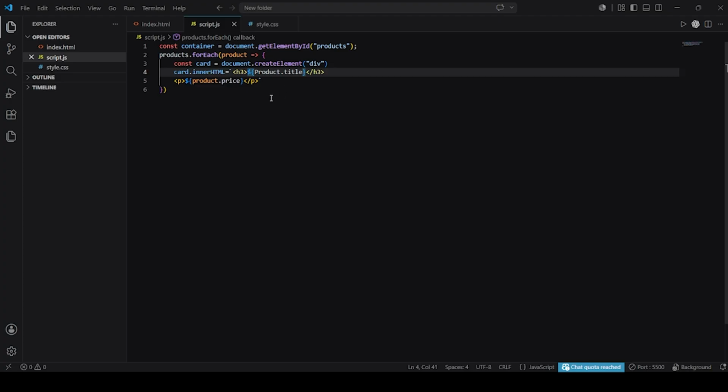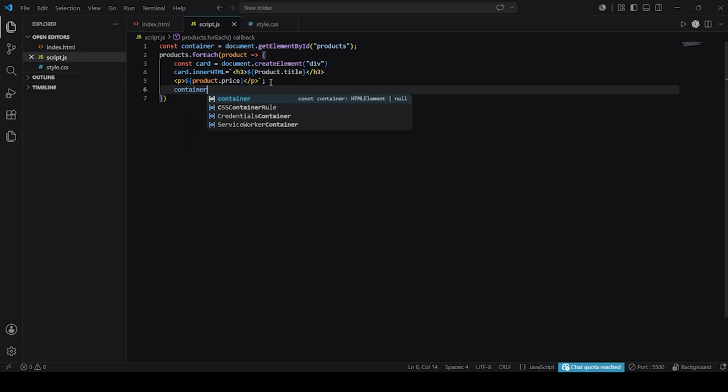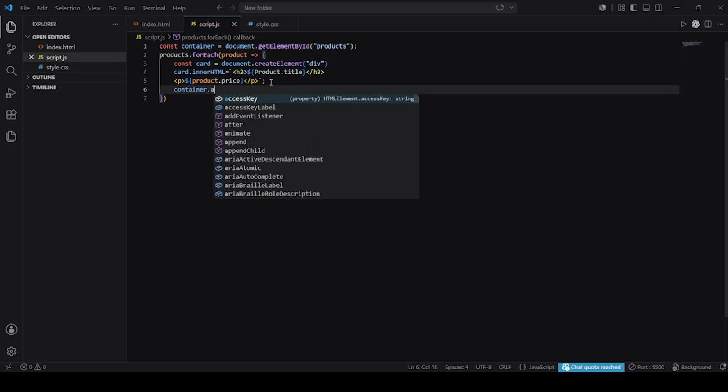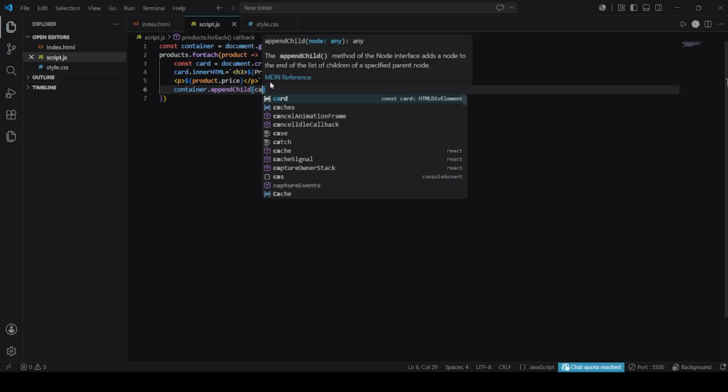Now it ends. Now container.appendChild is called.